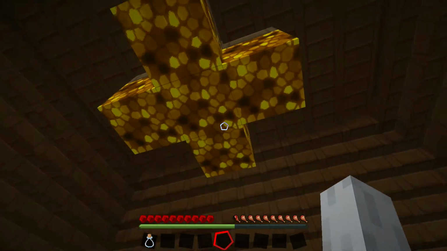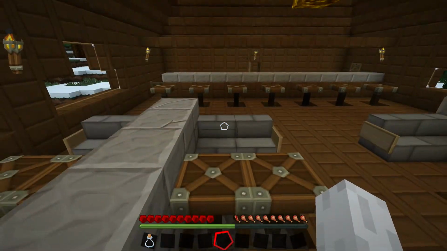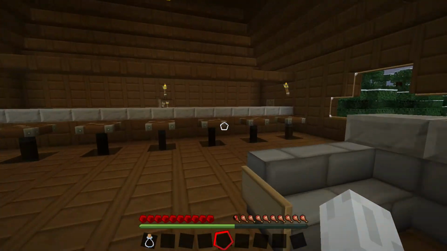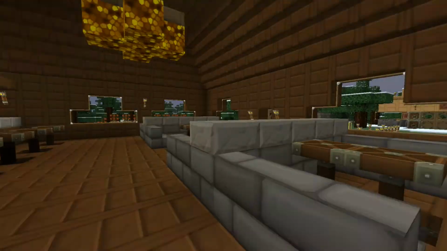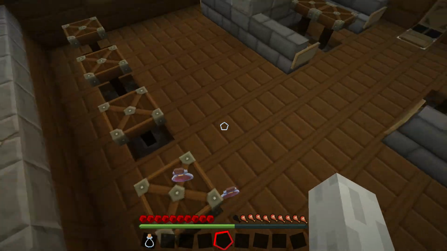hold on. So here's just the cafe. I think my songs might have been on. I don't know. Okay. Yeah, just a cozy little place in here. Bar stools. OJ.